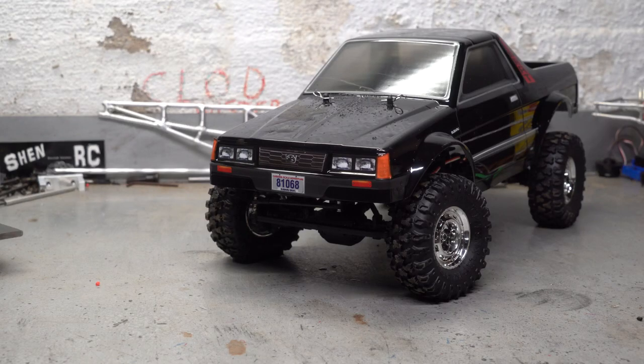Yeah, so not bad. Definitely pleased with that. It's pretty quick. It's quicker than I thought it would be. It's definitely faster than the TRX-4. I want to say it's better than the TRX-4. You could definitely see some aspects of it are on the cheaper side. Because keep in mind, this truck runs for about $250, which is definitely not bad for a hobby-grade trail truck. With a couple upgrades, this thing could be awesome.